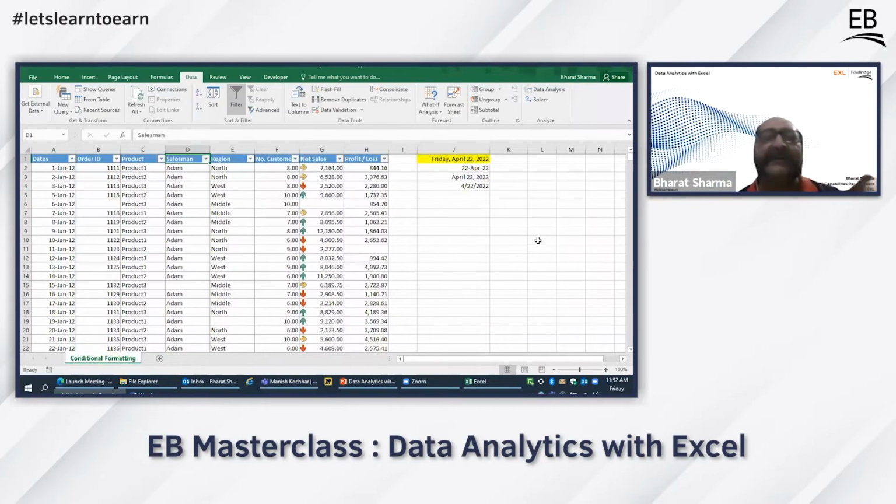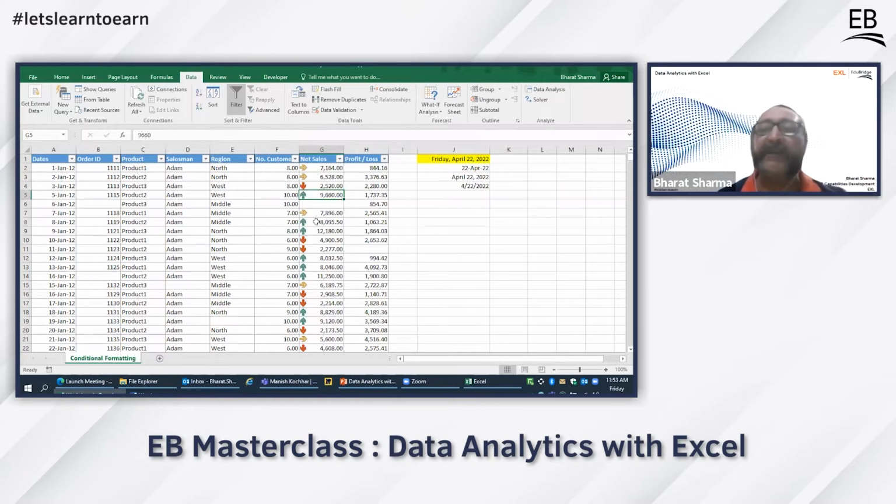We'll come there. Don't worry. We're just setting up the data. That is still in my kitty. We will see all of it. We'll see by date, by product, by salesman, by region, and by any number of combinations I want to see. That is where I said that I should have a problem statement at hand. What is it that I'm going to solve for? That's there on my card. I'll show you in a while.